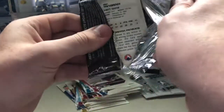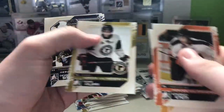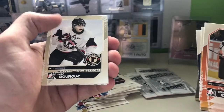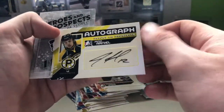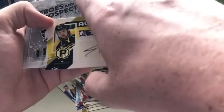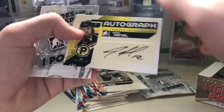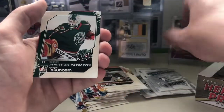So one auto already — we just need one more auto and two jersey cards. Hermeson Edom, Erica Branson, Thomas Phillippe, Devante Smith-Pelly, Ryan Bork. Auto here of Jamie Arnell — I don't believe he turned into anything, just a Prospect's Auto, maybe worth a dollar or two. Anton Hudilbin and Eric Tangriarty.